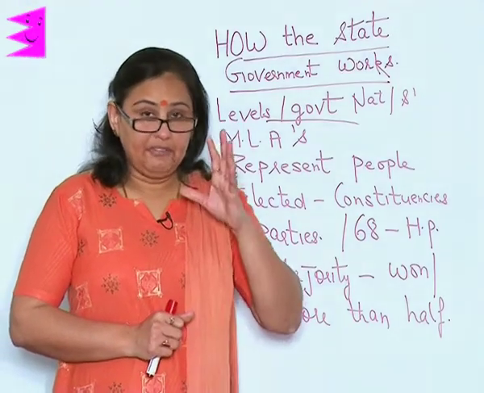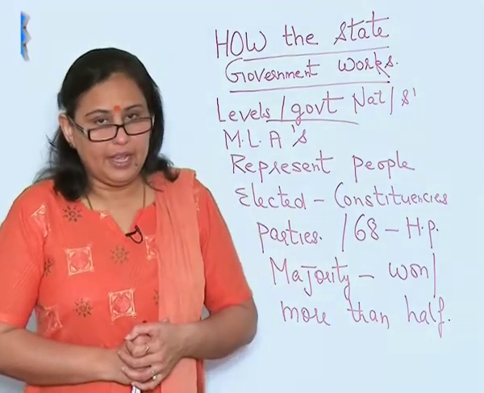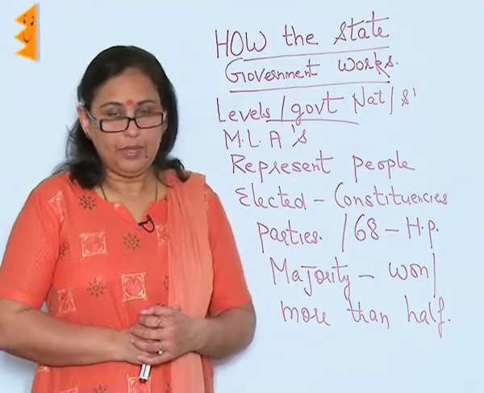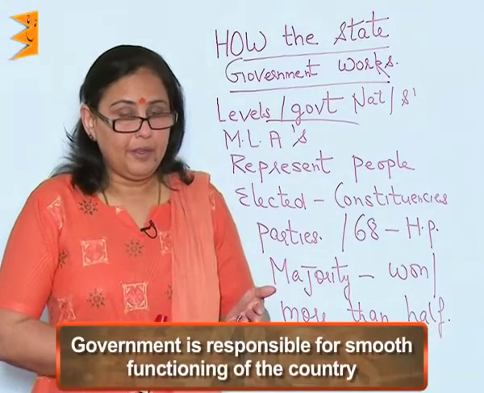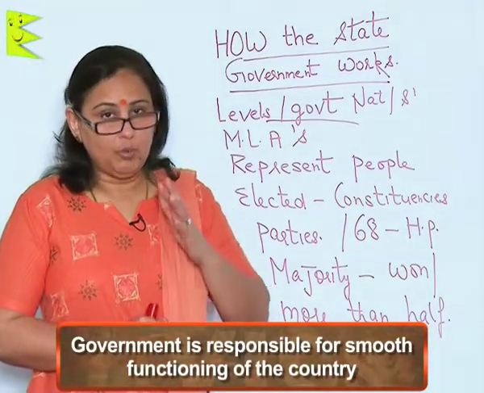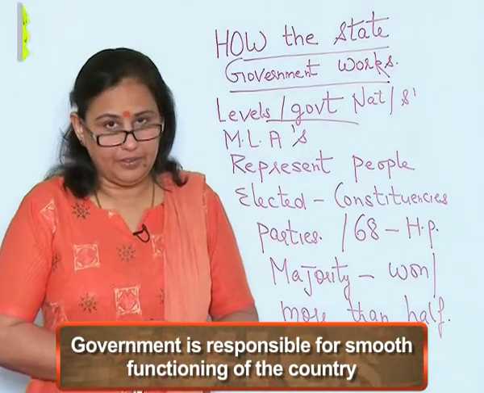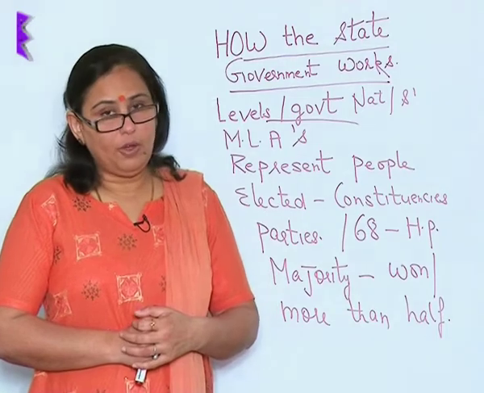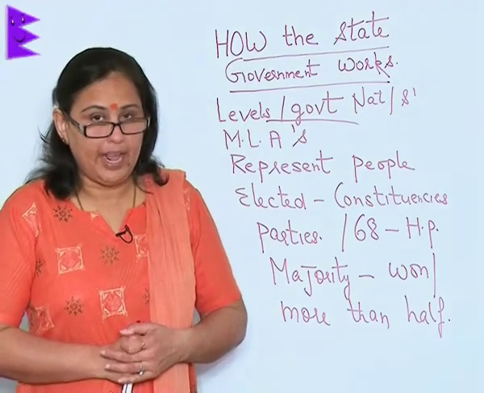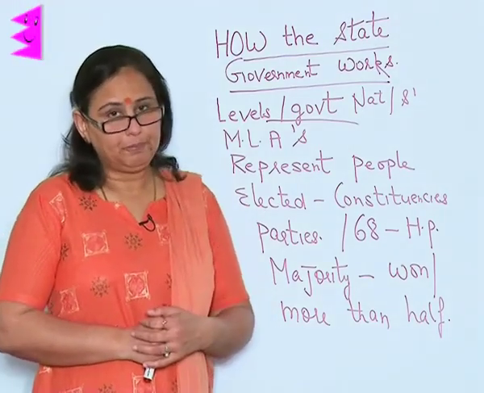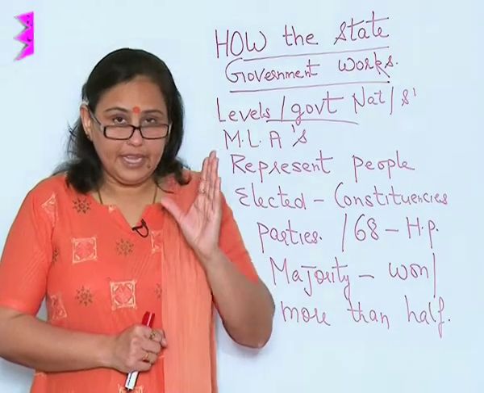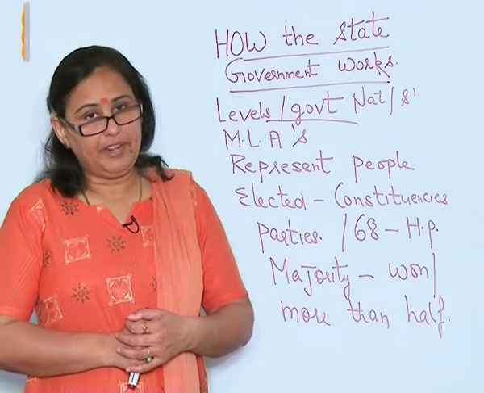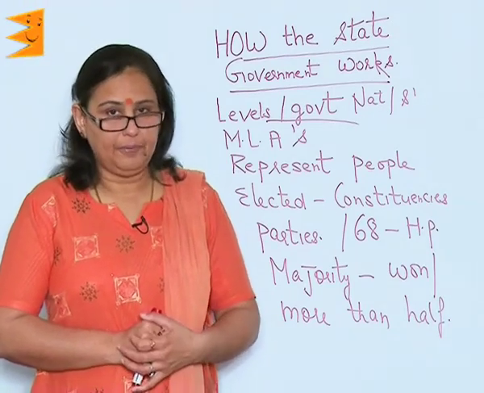Well, in the functioning of a democracy, government has the most important role to play because it is the government which is responsible for the smooth functioning of the country. It is the government which is responsible for giving all the welfare programs and schemes for the people. It is the government which has to undertake all kinds of development projects in the country.